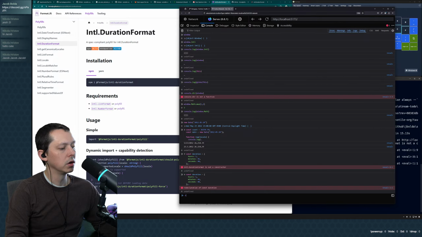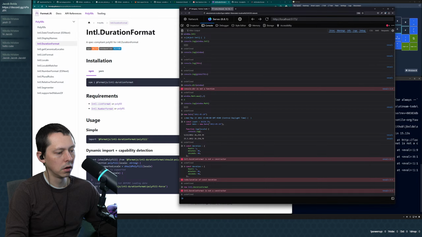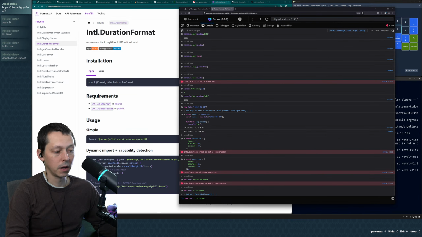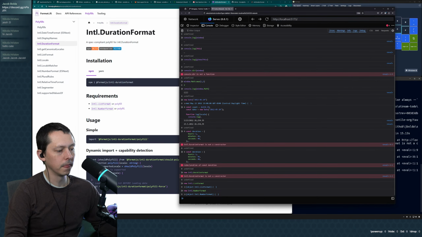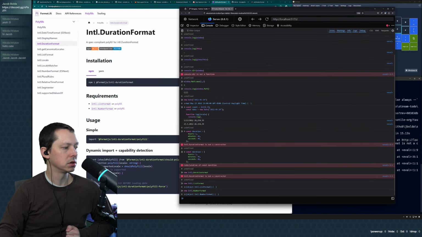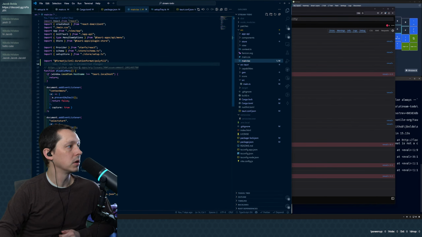If we say new international dot duration format. Okay. So if we don't have a list format, I would expect the same error. That appears to be set. And let's do number format. Number format. Okay. Those seem to be fine. So I think it's just this international duration format that we're having issues with.